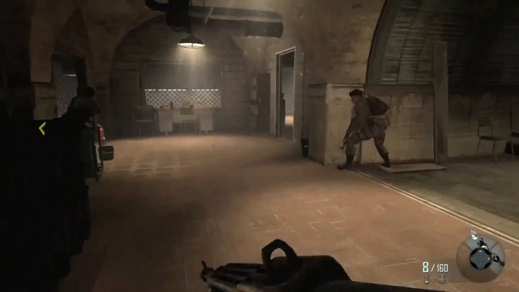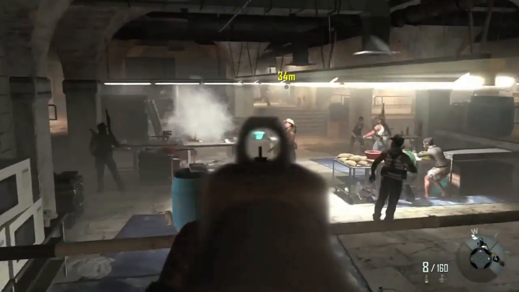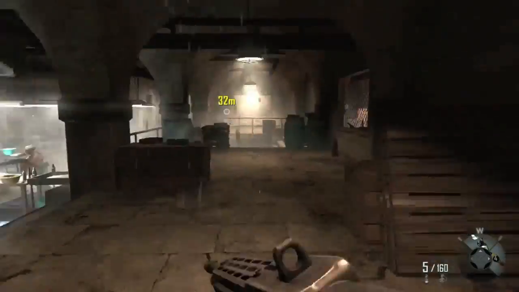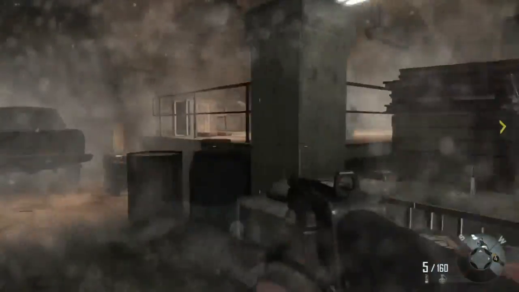Later on in the mission, when you go down into the coke lab, you can't miss it because you have to go down there. Kill these cokeheads right here. Take them out, and me personally, when I did it, I went over here to the left, and I climbed over the top of these boxes in this railing.